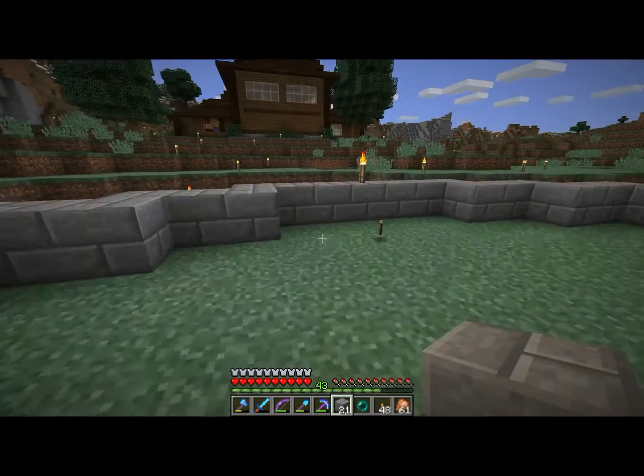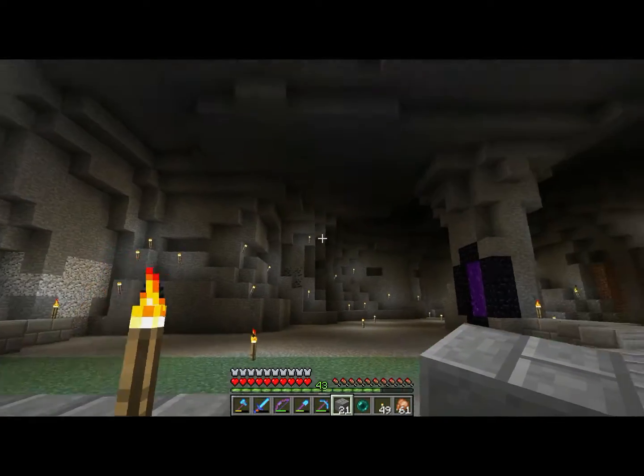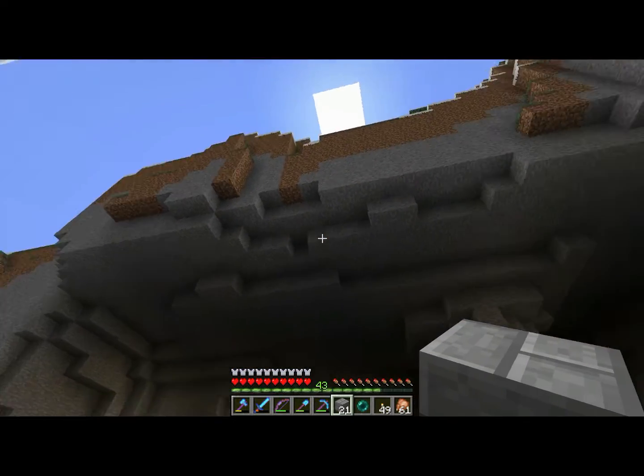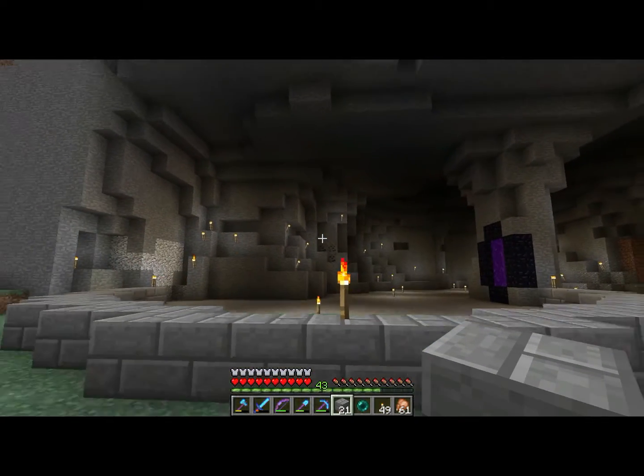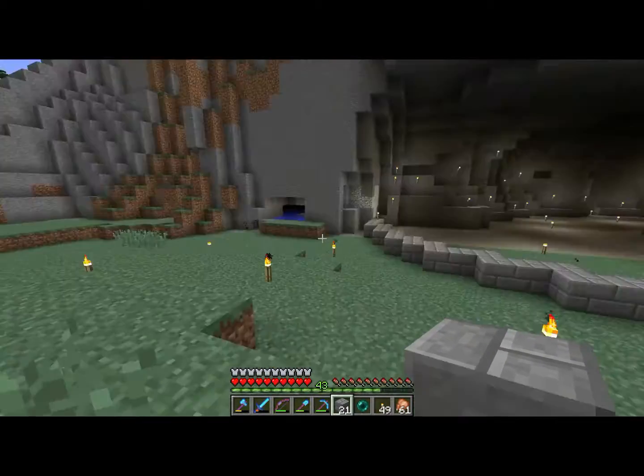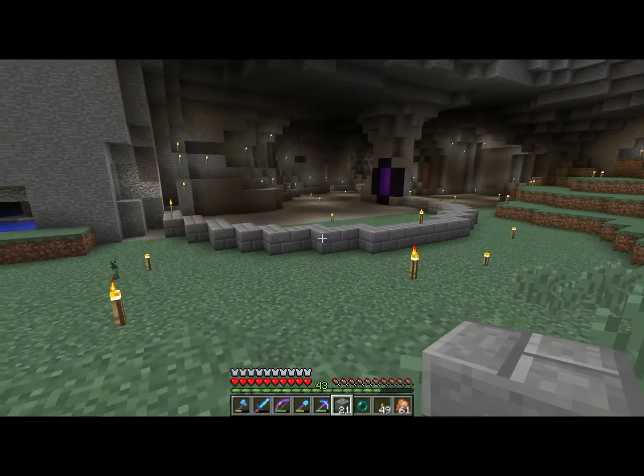So that's going to be the footprint of our dome, and then it's going to curve from here up into the top of the cliff face there, all kind of curved glass. So I think that's kind of cool. It's going to look nice.